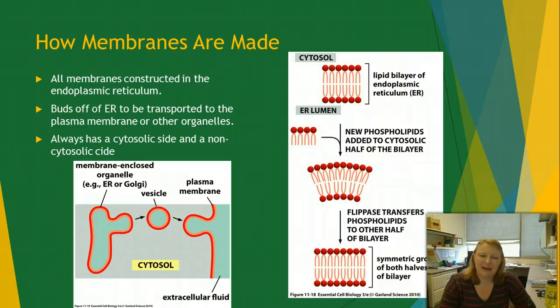Now what gets a little confusing about this is that the cytosolic side of the membrane is on the outside when it's in one of the organelles, so the Golgi, the ER, etc. When it's on the plasma membrane, the cytosolic side becomes the inside of the membrane. And you can see a picture here with the dark red line showing where the cytosolic side is, and the light red line being the extracellular side. So you can see how that kind of works, but it's important the cell keep track of that, because as it's building things to send to the membrane, it needs to be able to keep that directionality so that when it gets to the membrane, the proteins are on the right side.